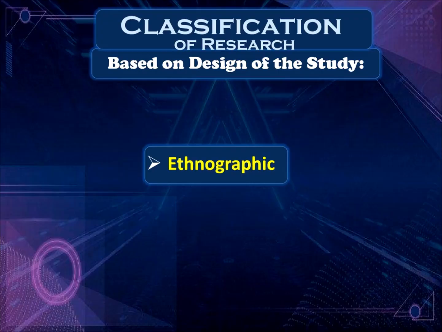Now we go to ethnography. See, again, the name itself will tell you what it is all about. Ethnographic, about some kind of ethnicity. Now, suppose you want to study some Adivasis living in deep jungles. So you go, you live with them maybe for 1 month, 1 year, depending on the need of the study, and you study the way of their life.